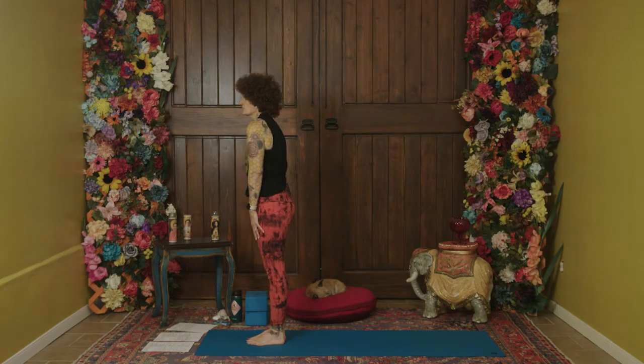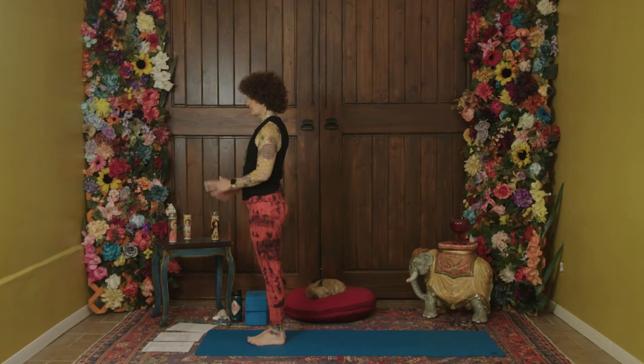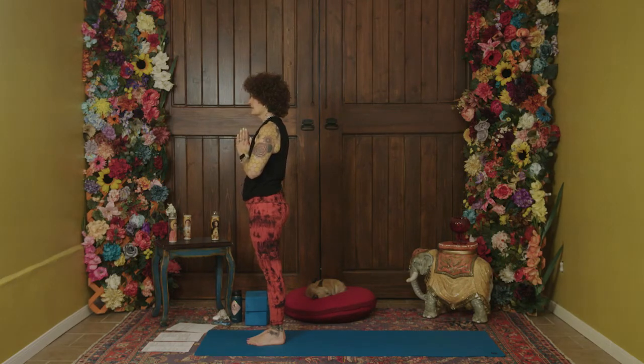When you get to the top, circle your shoulders up and back. Samastitihi, hands to heart center, close your eyes. Today, it's your job to regulate your internal hearth fire. If your fire at any time is burning too hot, you can take some open mouth exhales, take a rest in child's pose, or skip some chaturangas. And if you want your fire to burn more brightly, engage your core, use your Ujjayi breath, and tap into your tapas, your own heat and willpower.